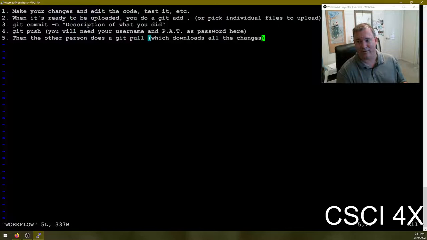So this still doesn't let you get away from, you know, if you want to be working on the same code at the same time, use Replit, use VS Code's collaborative code sharing. There's multi-user Vim, Google Docs if you have to, to edit code simultaneously. So if you're working on the same thing at the same time, this isn't the right solution, but this is good when people are working on different documents at the same time, or if one person works on the file at one point in time, and then they upload the changes, then people download it and work on it themselves. Okay, so you still have to communicate with your friends.